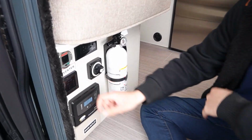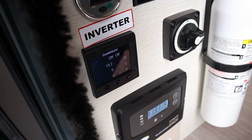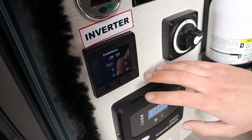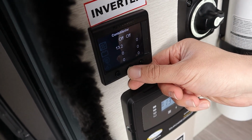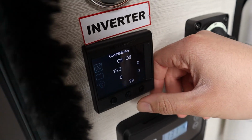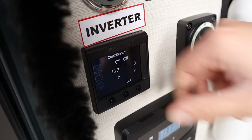So we recommend you have 30 amps on at all times if you want to use something that uses 30 amps. For example, the TV, the microwave, the AC unit, or the outlets. You're going to press these two buttons. This button will turn up the amperage, and then this one will turn it down. So once I press this, you'll see it'll say 30 right now. So I could bring it down to 29 if I wanted to, all the way down to 0. I'm going to bring it back up to 30.